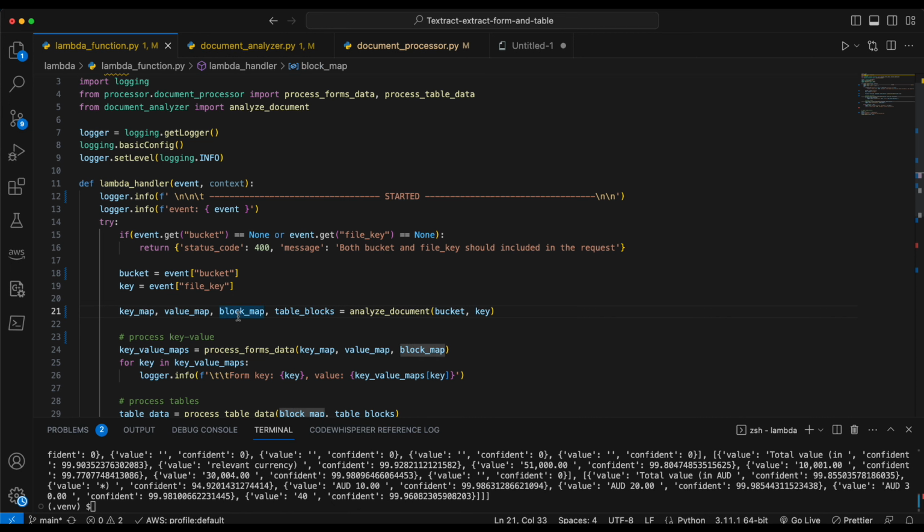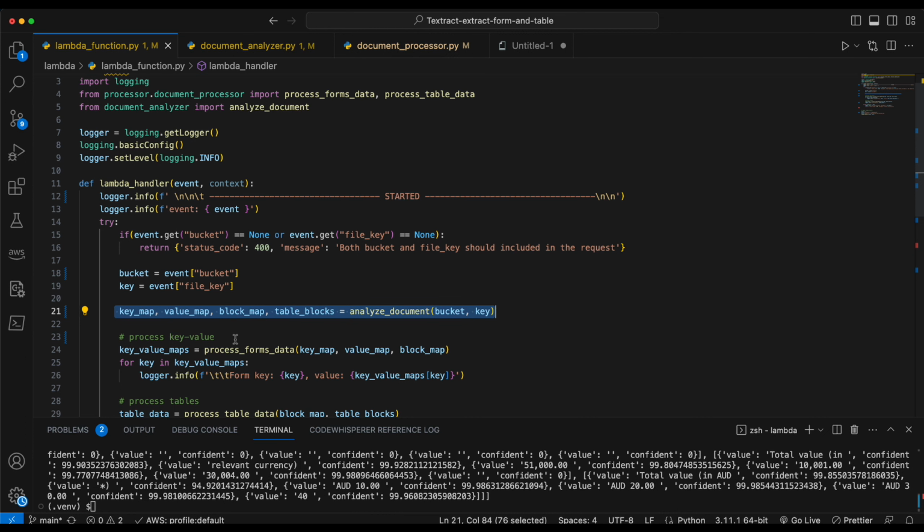Block is basically all the relations of each field in the PDF, and the fourth is only the table blocks. The first and second are key values, the third one is everything in it, and the fourth is only the table block values.